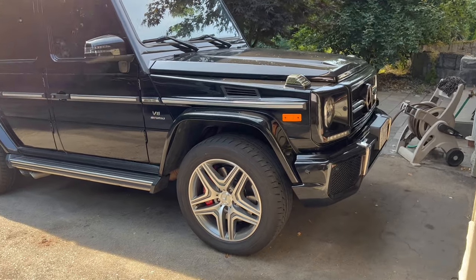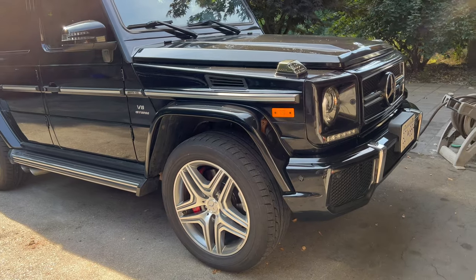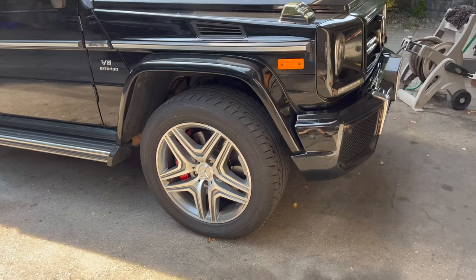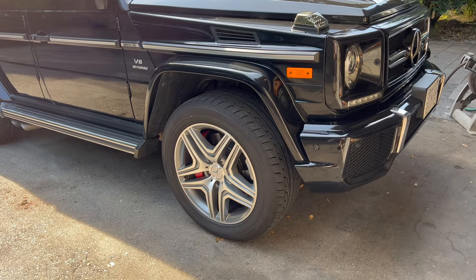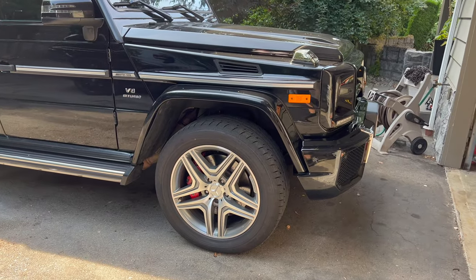All right, so let's go ahead and start taking the stock exhaust out. I looked at the stock bolts and they're all pretty rusted in there, so hopefully they come out okay. I'm most concerned about the downpipe bolts. Not too worried about the rest of them. But we'll have to jack it up, pull the front wheels off. We gotta pull the fender liner out.